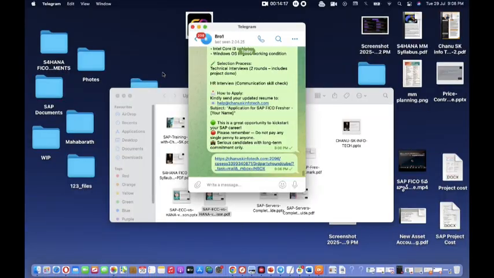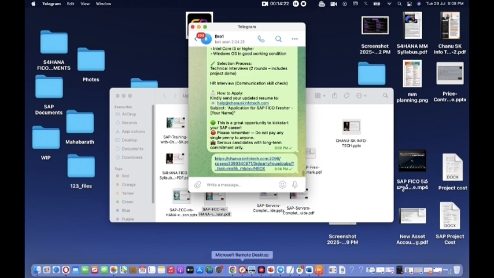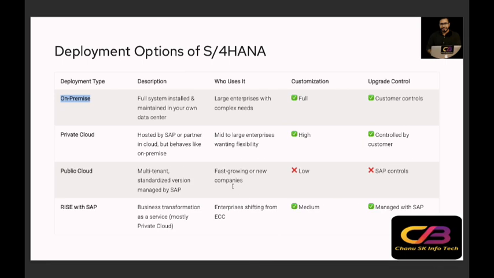If it is private cloud, the cost will be less compared to the implementation. Implementation cost will be reduced. Infrastructure, license and HANA database for this is almost 2 crores for implementing SAP for the client, only for license and infrastructure. Regarding implementation, it depends upon the business size.